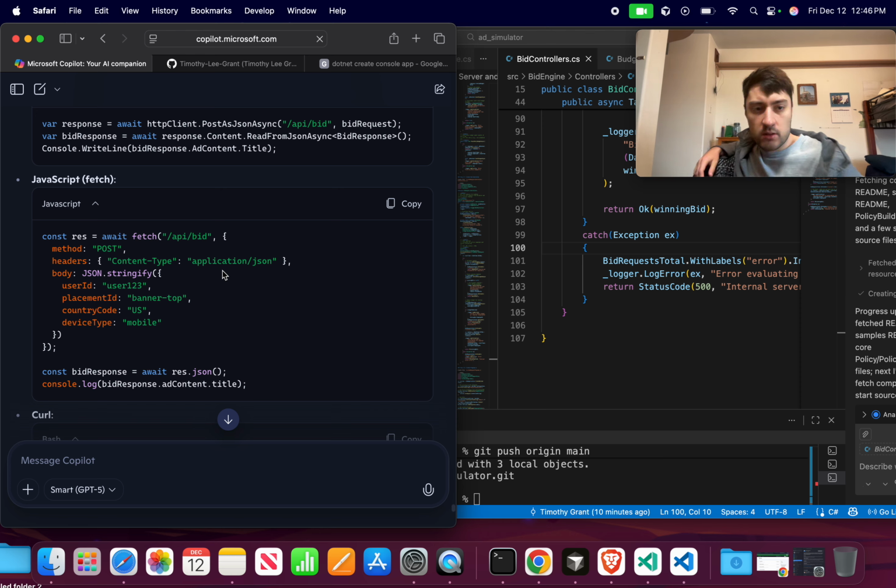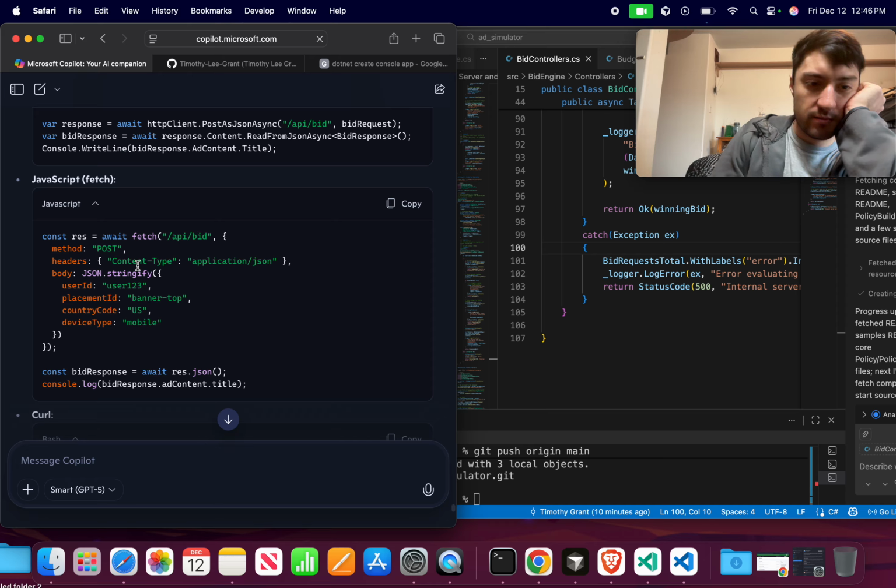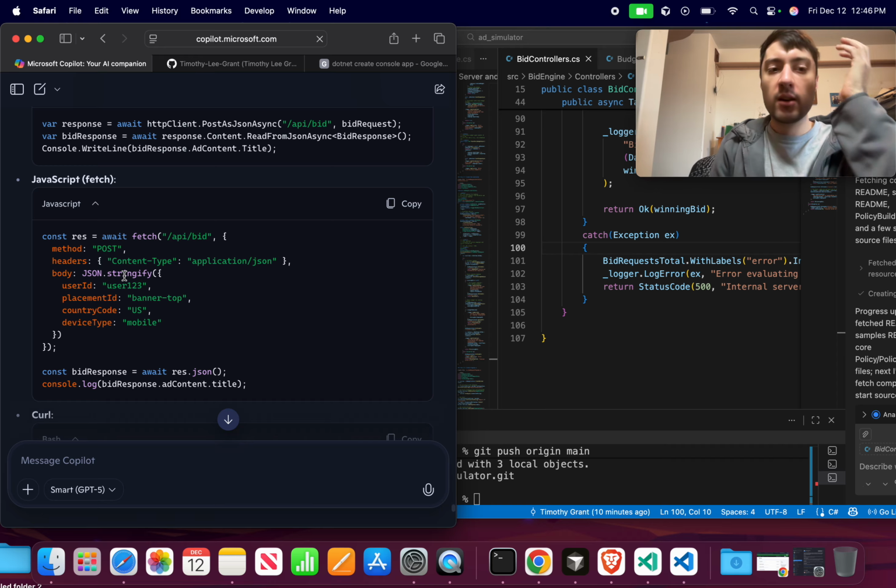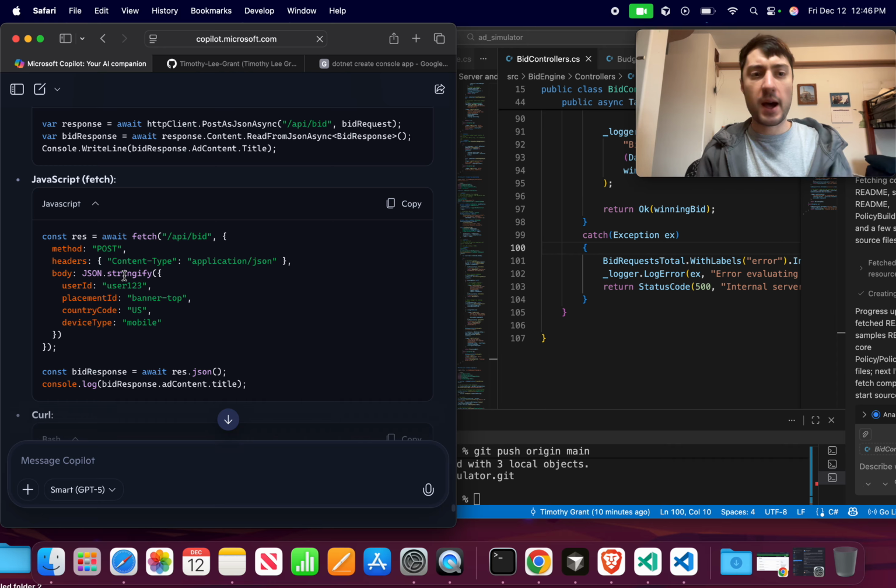Headers and then stringify. See, now I understand. I saw stringify in the past. I had no idea why we had to do it, but I don't know why in this specific time on this project it just clicked. I think it was like 2 videos ago. I can't remember when we did stringify or like serialize and deserialize.